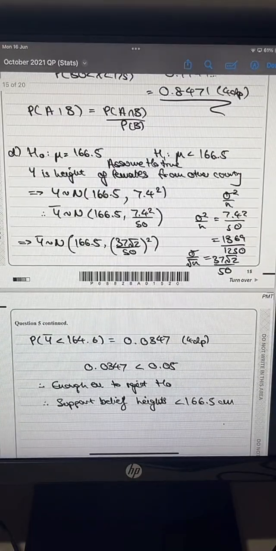So that is how you do a hypothesis test for a normal distribution. Does that make sense, guys? And make sure in the last bit to write down the full words. I've just not done it for time, but when you're doing the exam, write down all the words and make sure you are evaluating the correct thing.